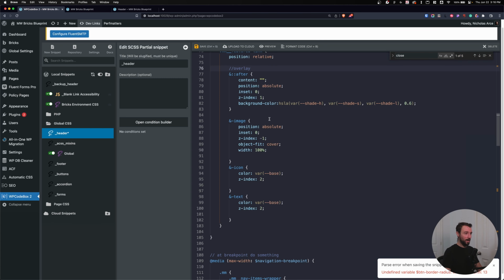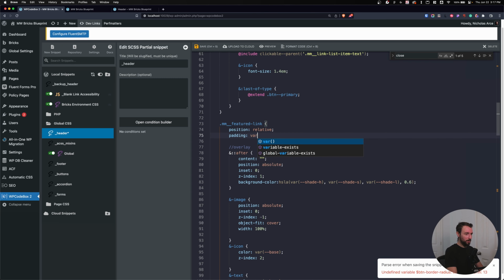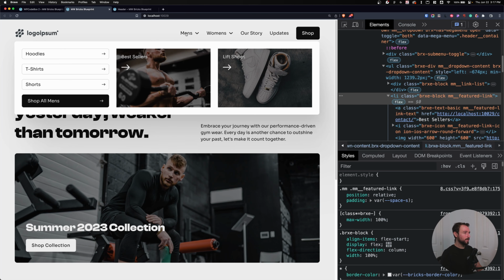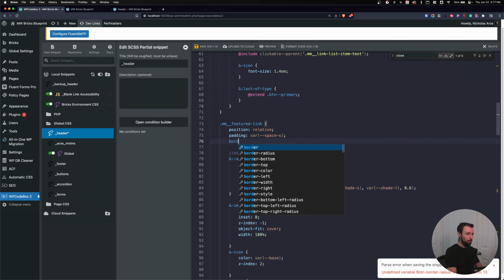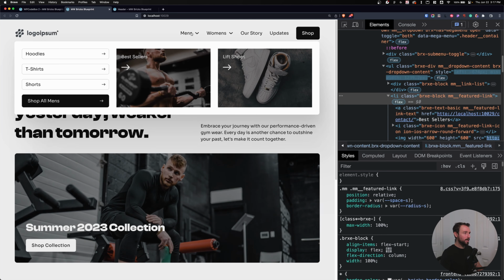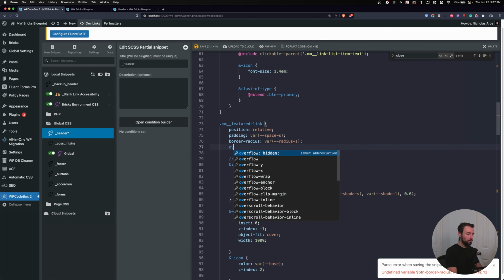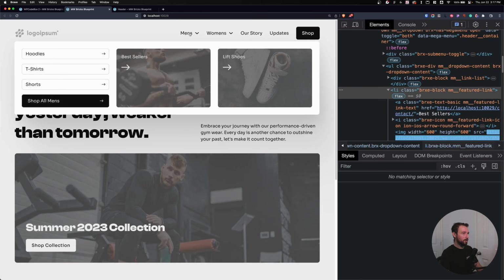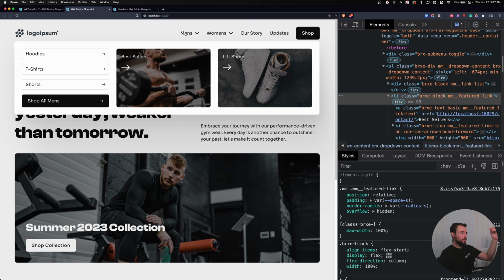Now they're on top. We're looking much better. Okay. I need some padding, and let's do var space S. Let's check it out. I think that looks good. I want to do a border radius S. And if I do this, we'll notice that it's not going to work correctly because I need to do an overflow of hidden. The image is going outside of it right now. So we're going to do overflow of hidden. Also, I'm speeding through this. I apologize, guys.